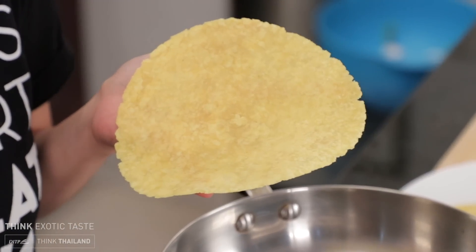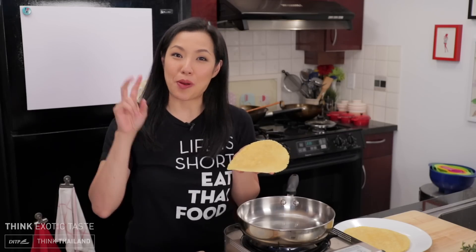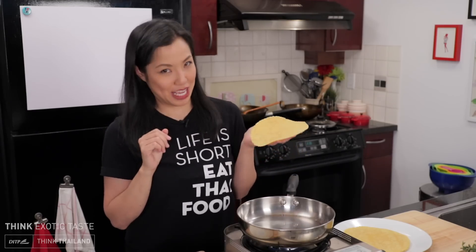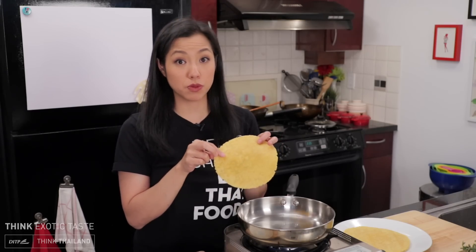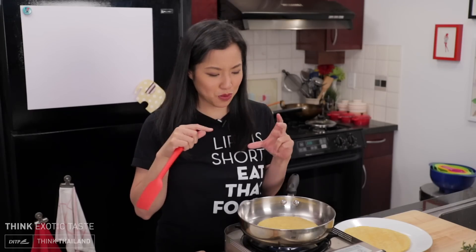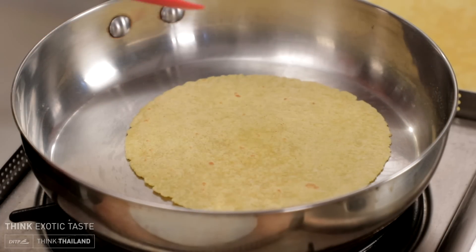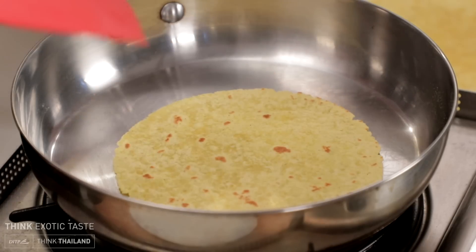The store did not have any all-corn tortilla, and they didn't have a Mexican food aisle because we're in Canada — they only had the Asian food aisle. So the only tortilla they had was 50% corn and 50% wheat. I'm going to heat that up. I just want a little bit of brown spots because when it's slightly brown it has a better flavor, but you can just heat this up until it's hot.